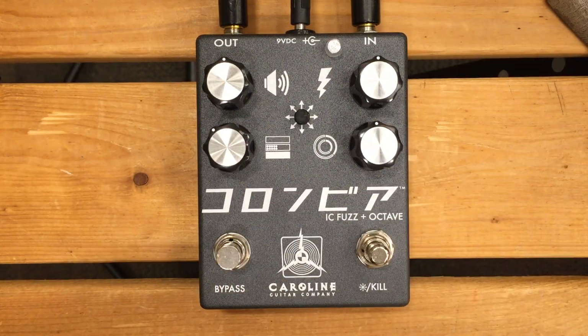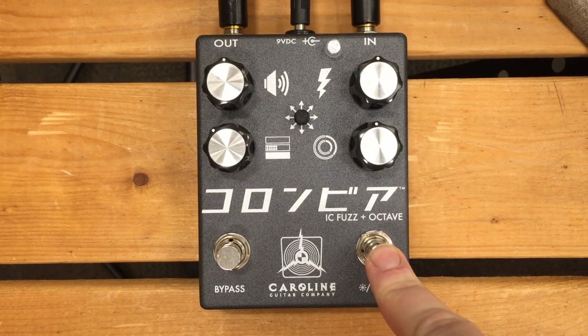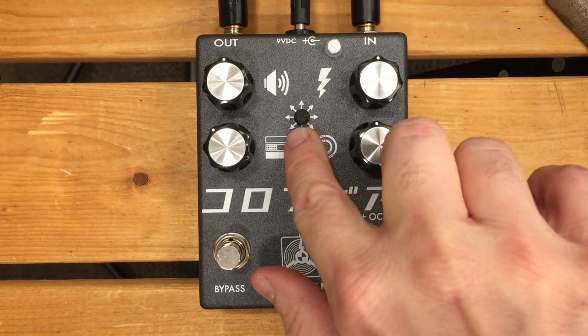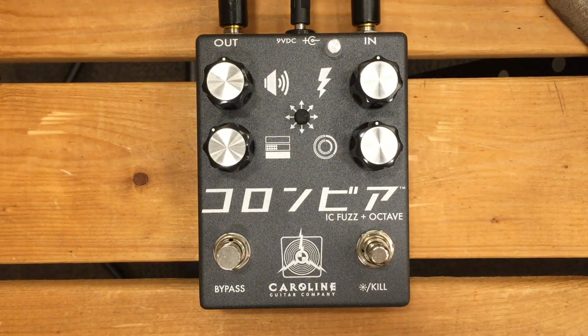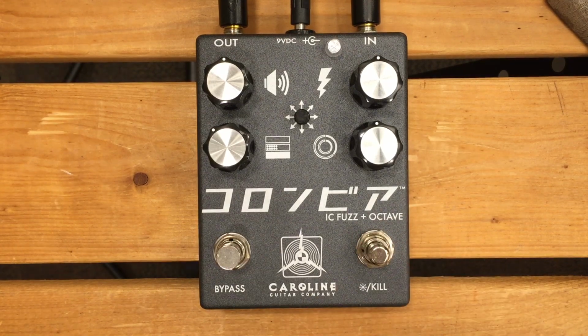And then this is the little momentary switch where if you hold this down, it'll bring in an octave-voiced parallel fuzz alongside whatever else you're doing, which you control the level of with this little fella here. So we've got that set at a decent place. I'll do the best I can controlling that with my finger and not my foot, but we'll see where that goes. So, Nash T57 Telecaster into the Morgan RCA35.